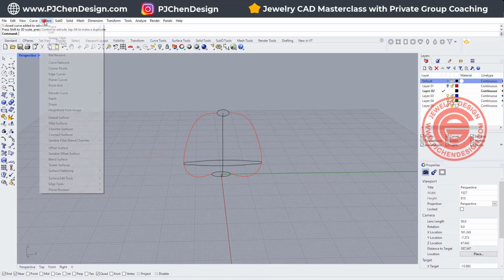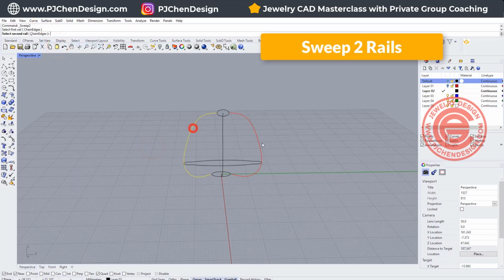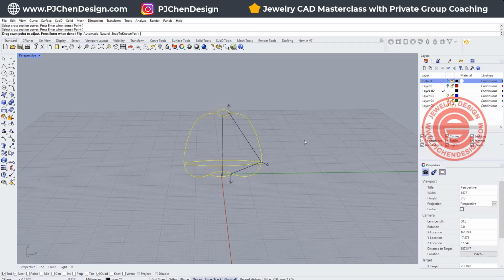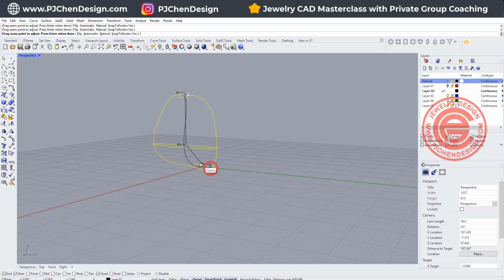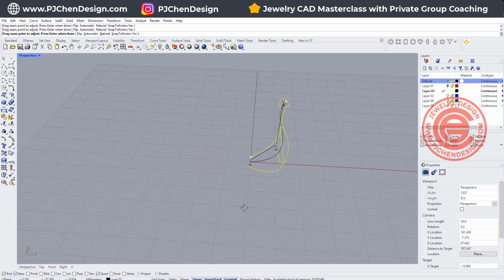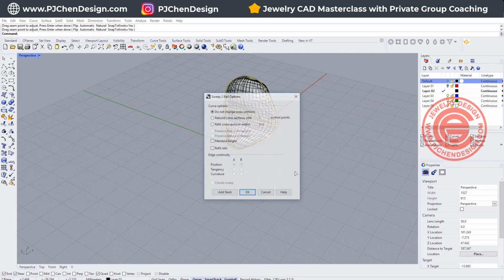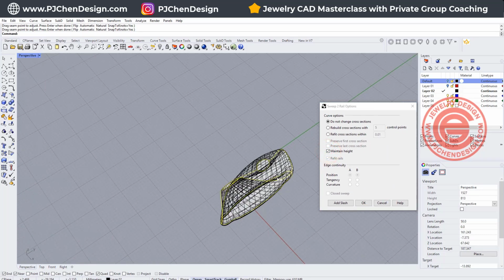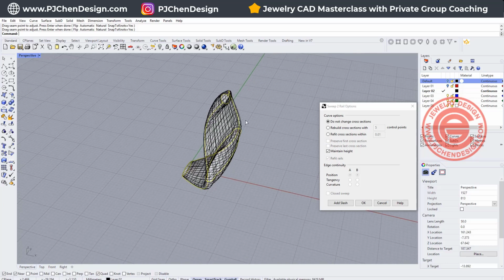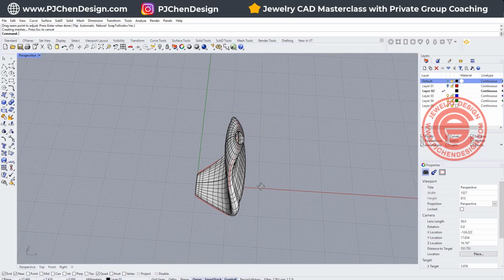All right, so let's use the Sweep2 rail. You got rail 1, rail 2. You go from here to here to here. And again, you want them to align to the same place. So let's go ahead and move everything. Make sure the arrows are aligned and also facing the same direction. Then we'll get something like this. You can use the maintain height if you don't want to have that big bump over there, and you just click OK. So now we have this one here.